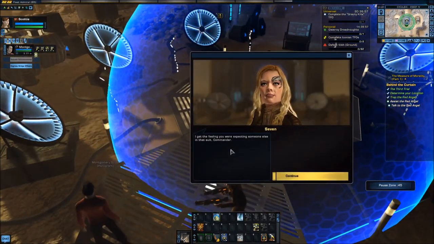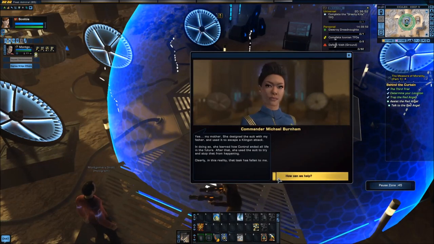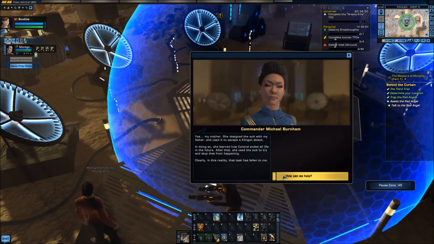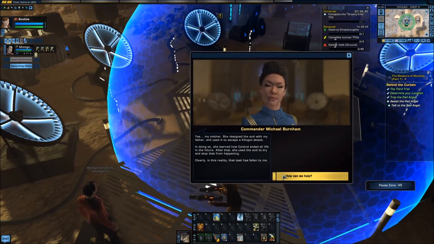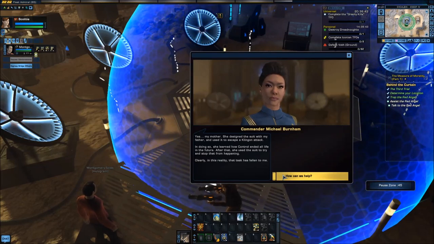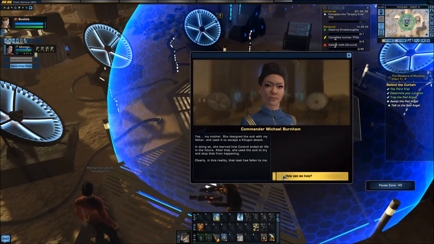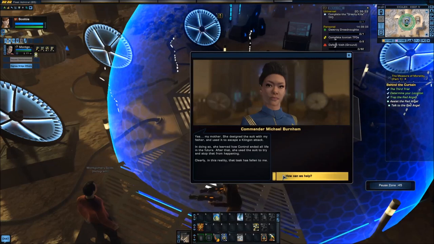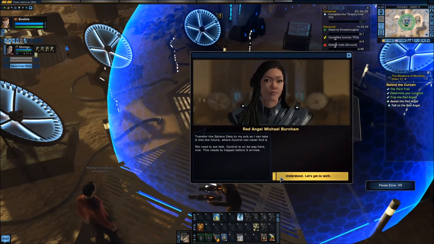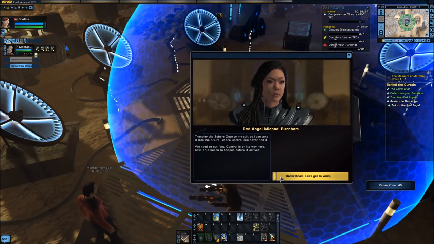I get the feeling you were expecting someone else in that suit, Commander. Yes. My mother. She designed the suit with my father and used it to escape a Klingon attack. In doing so, she learned how Control ended all life in the future. After that, she used the suit to try and stop that from happening. Clearly, in this reality, that task has fallen to me. How can we help? Transfer the sphere data to my suit so I can take it into the future, where Control can never find it.